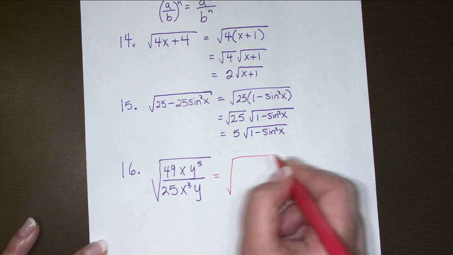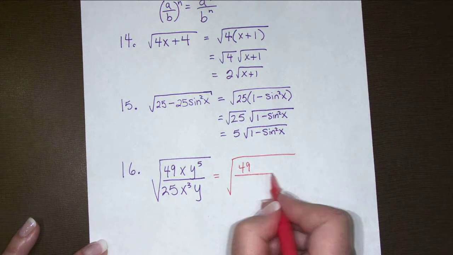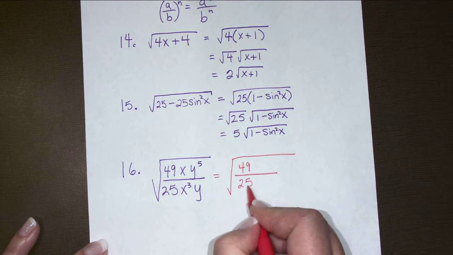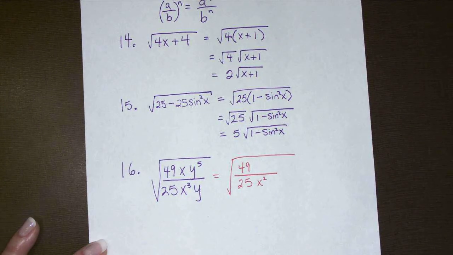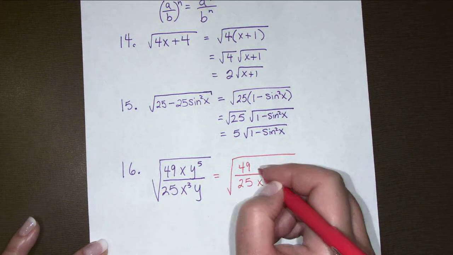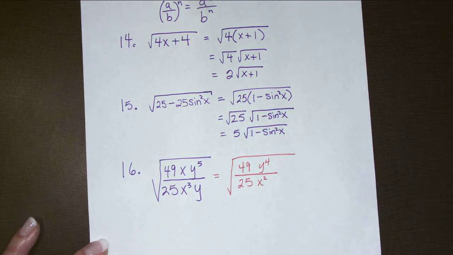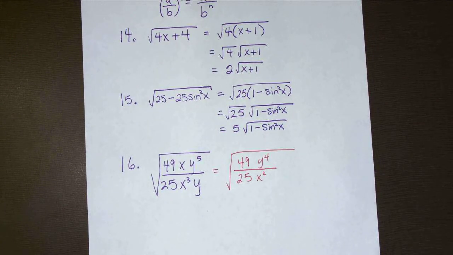So if we were to rewrite this, the 49 is still there. And what else on top? One of the x's cancels, so we'd be left with x squared on the bottom, because there were 3 on bottom and only 1 would cancel. On the 5 y's on top, 1 on the bottom, so we still have 4 y's on top. So it would look like that. And now what might we do? Just like with exponents, if that was a square, we would put the square with everything. Now we put the square root with everything.